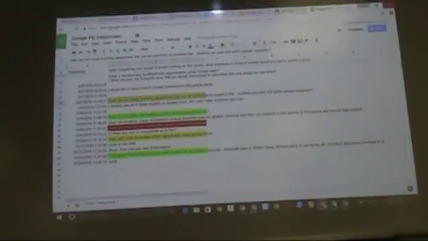But spreadsheets are probably the one Google product you haven't thought about using, but there's so many different things you can do with spreadsheets. You can actually pre-build a spreadsheet where students put in the information. You can use spreadsheets to do math, which is what most people think of. But you can also use spreadsheets to organize and help students study. For example, I have a spreadsheet for language arts that has nothing to do with numbers. And this also works with science. It works with any subject area, actually.